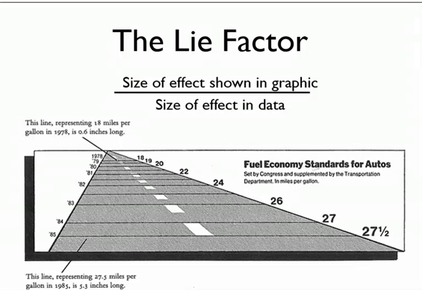Also we have 24 missing, and we have 23 missing. So there is also a problem in the labeling of this data, and this also violates different principles. The lie factor can be found by checking the size of the different effects, like the labeling and the lines, and comparing them again with the data. So it also violates that. You can find out the lie factor of a graphic easily just by looking at the visualization.